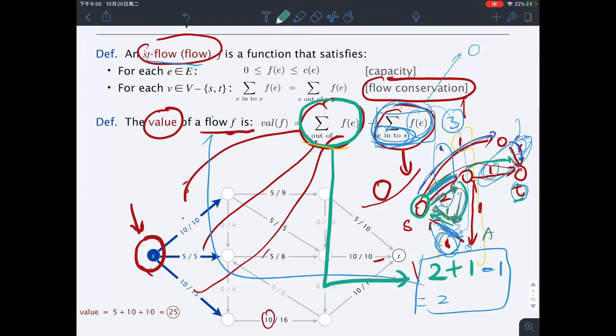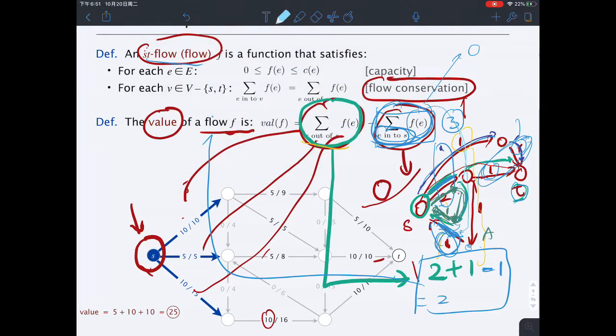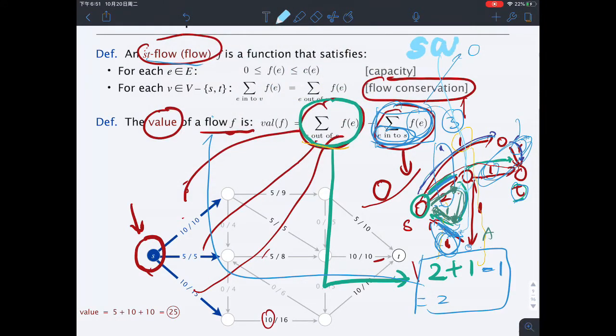It's like you want to travel from Williamsburg to your destination, say New York. But what you have been doing is that you travel to Washington, and then you travel to York, Virginia, and then you travel back. This kind of traveling doesn't help us to increase the amount of water that we can push through from S to T. So in case this kind of cycle exists, it's safe to remove.